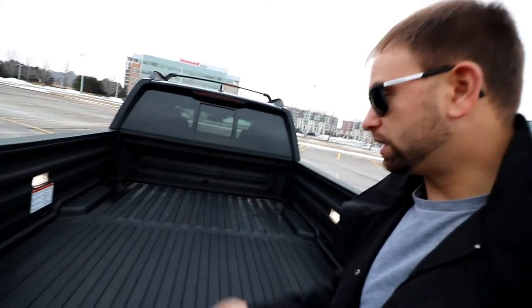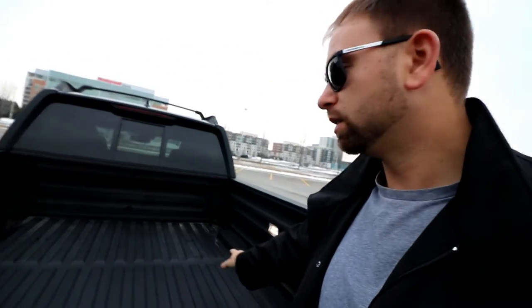Honda has put a special box in this pickup. It's a unibody construction so they don't have the rear axle in the back. That allows them to do a little bit different things with their boxes compared to traditional trucks. They also have this tailgate which opens like a normal truck but also opens sideways for easier access. The bed doesn't have wheel wells — they were able to eliminate them almost entirely, so you can get plywood or whatever else you want to carry in there. It gives you a lot of space.